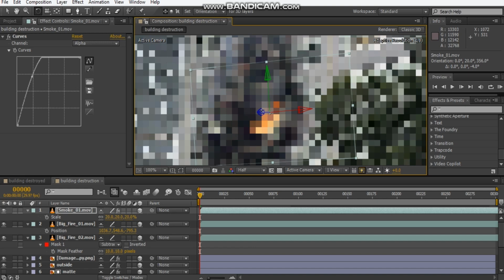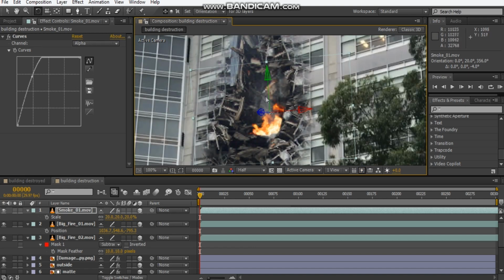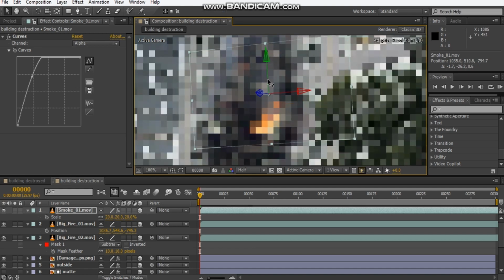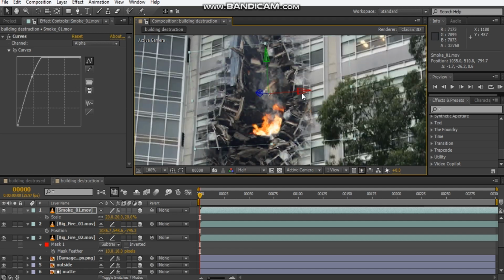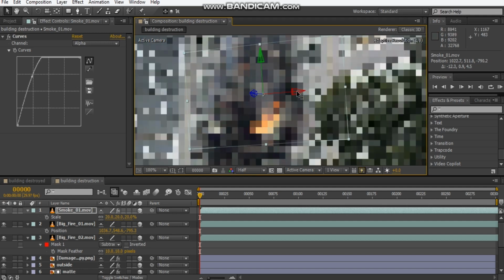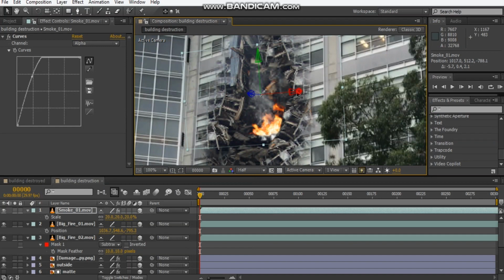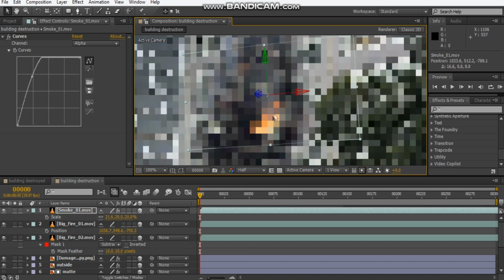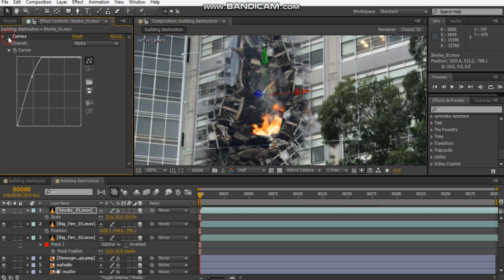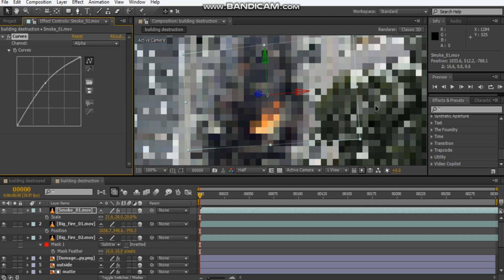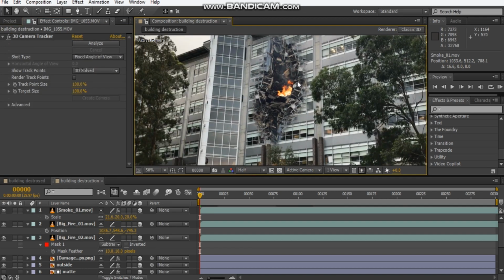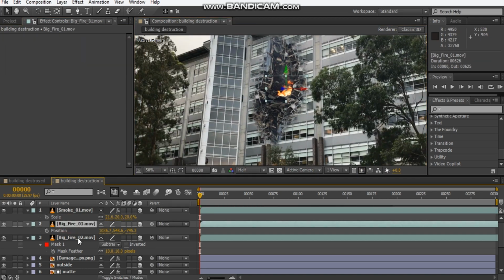Just rotate it like this. Okay. It's looking pretty good. Now we can just adjust our alpha here. Alright, so there's alpha happening.